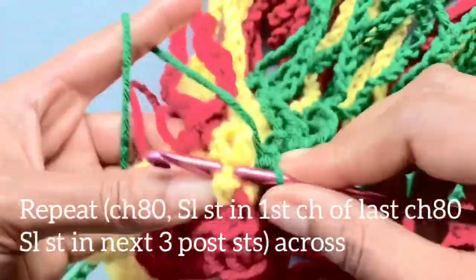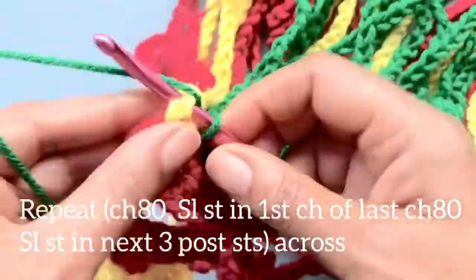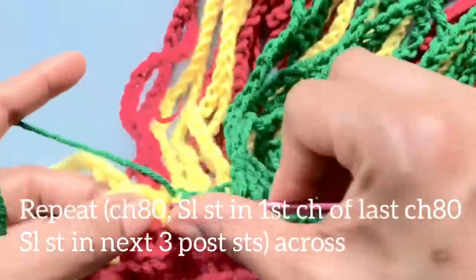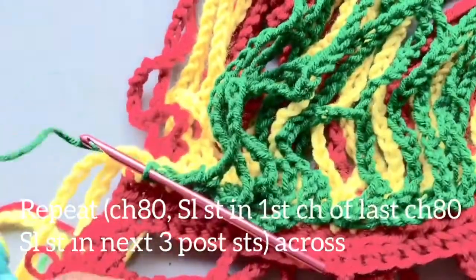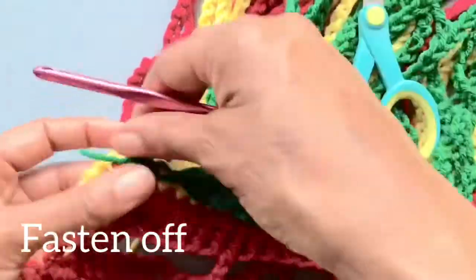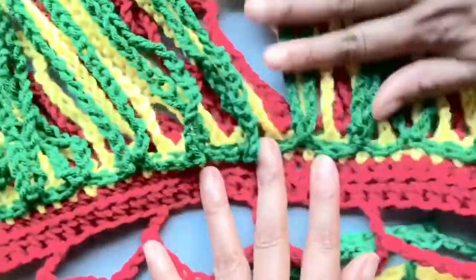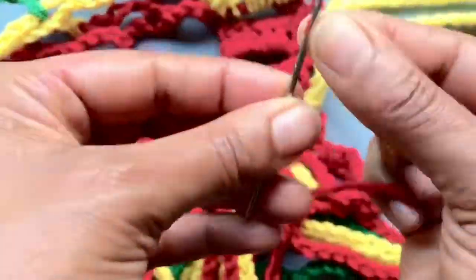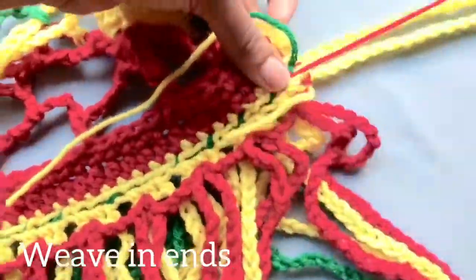Slip stitch into your last few stitches and pull your yarn through to close. Fasten off. Weave in all your ends and you're done.